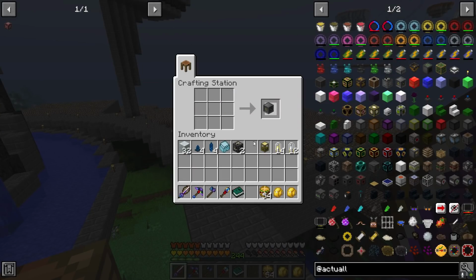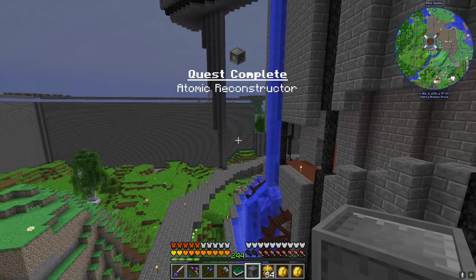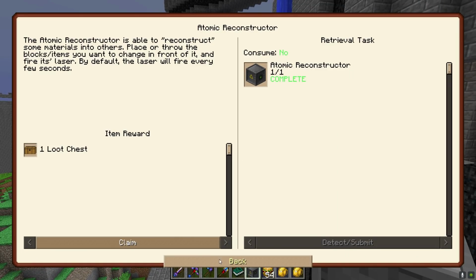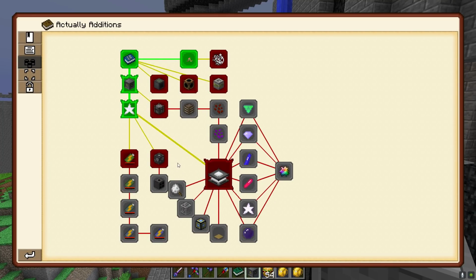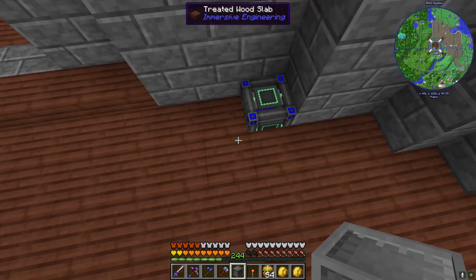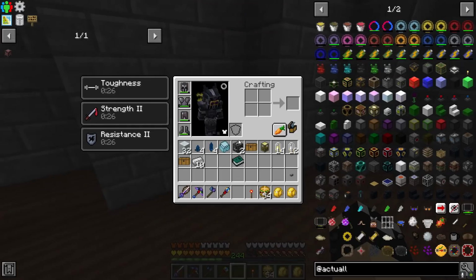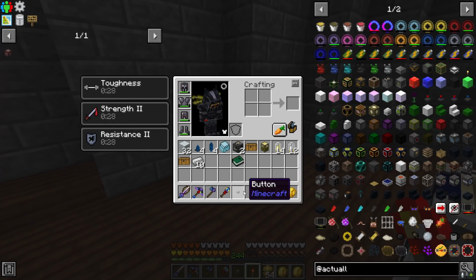Atomic Reconstructor, there's that. Okay. And let me go ahead and grab that. And Inori, we've already gotten that once before, so we'll go ahead and turn that quest in. But I do need more Inori crystals. And I'm going to set that up. I'm going to hit it with a redstone. We're going to say pulse, redstone mode pulse.